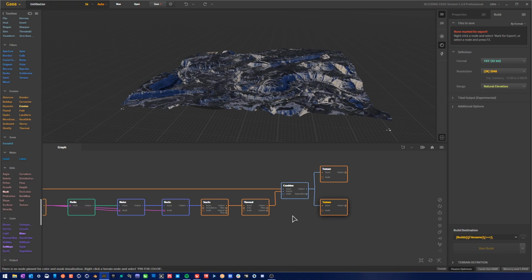Is there anything relatively similar to World Machine's layout generator? I'm very new to Gaea, so I don't know how to... No, so right now in Gaea there isn't something like World Machine's layout generator, and that is something that I miss. It was awesome, because you can do a lot of stuff in the layout generator. You can use it for masking and selecting and stuff like that, or you can build out really large, awesome landscapes with different features in different areas.